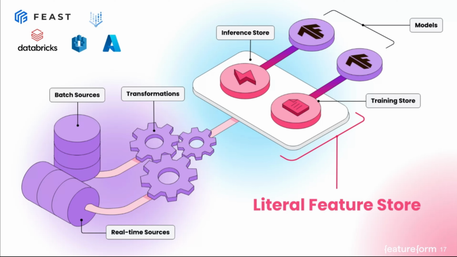The reason for that is pretty interesting. One of the most common architectures for feature stores, we call the literal feature store. Some people call them traditional feature stores. Some people just call them feature stores. This is what Feast does, what Vertex does, what Databricks' feature store does, pretty much every cloud service. The reason for that is everyone just copied Feast. And the reason Feast looks like it does is kind of interesting. It's a Conway's Law thing. In practice, Feast internally does not look like Feast. It's part of a bigger project. But everyone copied Feast at the time, and they've stuck with that architecture.